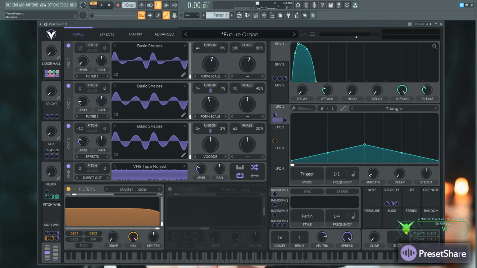The first macro, starting from top to bottom, is responsible for the space and atmosphere of the sound. It does not have to be always set to 100%, you can adjust it to your taste. Now I will add some values and play.